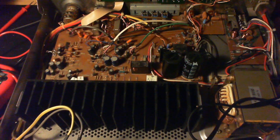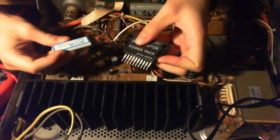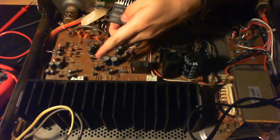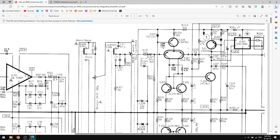I removed the old power pack, and now it's about one month after that clip. The new Darlington pack arrived. I also bought some fuses for the blown fuse. We're going to solder in the new power pack, add some thermal paste, and screw it back. But first we have to check if the two pre-driver transistors before the Darlington power pack are shorted.